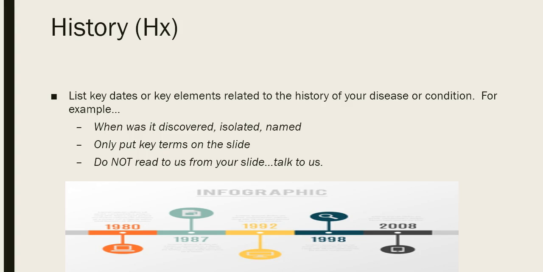So another example of how to do this is to create a timeline like I have at the bottom of this slide. So if you wanted to talk about key points, you could put the years and maybe one or two words about what happened at each point of each of those times. Again, you may use words, you may use a timeline, whatever it is, you just want to make sure that what's on your slide helps you remember what to say. Because you're probably not recording your face, you'll actually have notes that you can look at and no one will know that.